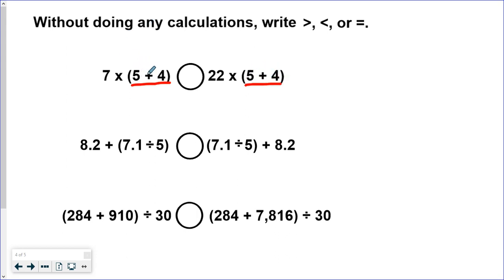This side here, we're going to take that number and make it 7 times bigger. This side over here, we're going to make 22 times bigger. Now, we're obviously making both sides bigger, but which one is going to be a bigger value? Multiplying by 7, or multiplying by 22? I hope you understand that multiplying something by 22 is going to give you a lot more than multiplying by 7. So even though you're making both of these numbers bigger, this side is going to become a greater value because you're multiplying by a bigger number.